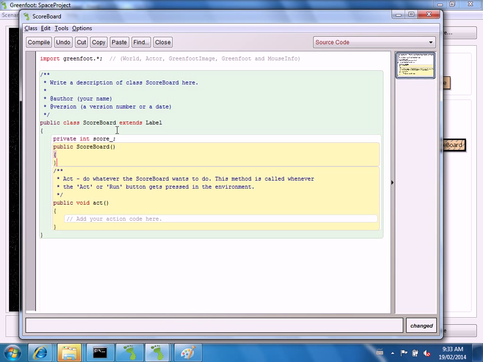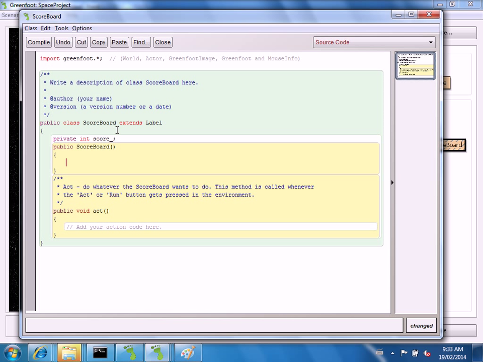And this is how I will build my scoreboard. And I should probably set, what do you think? When the game starts, usually the score is 0. Thank you. So if the score is 0, I should reflect that. When you build the scoreboard, it starts at 0. Okay?